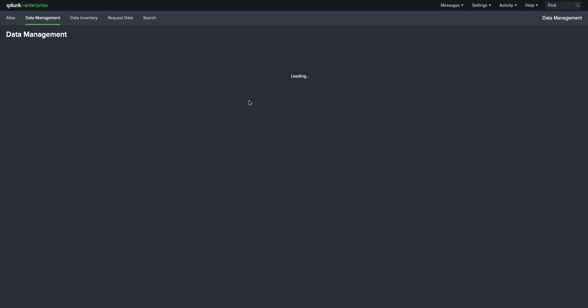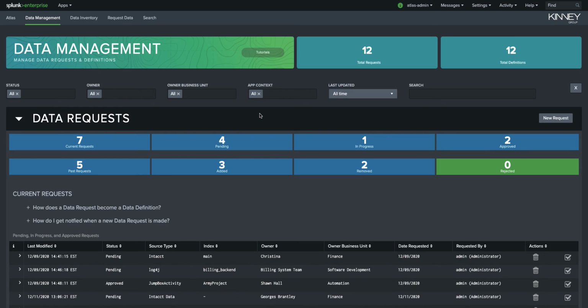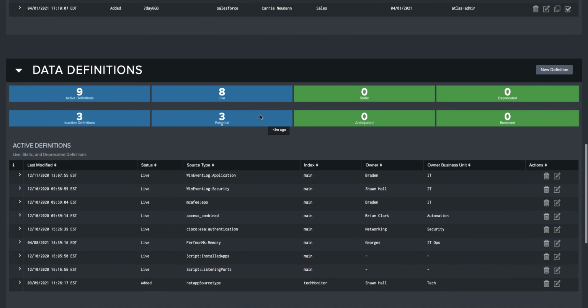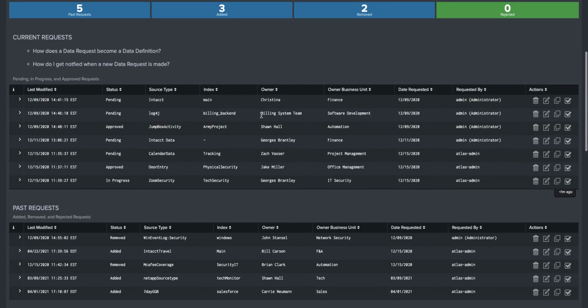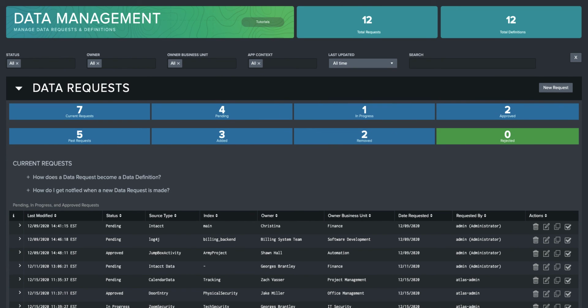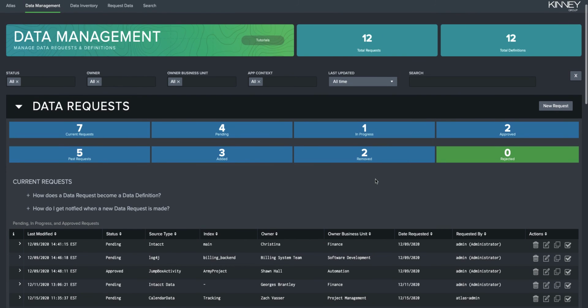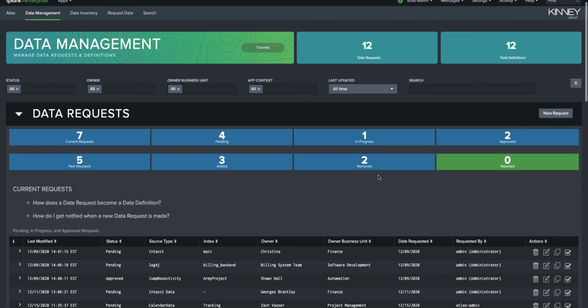So finally here we have the data management dashboard, which combines both data requests and data definitions for a bird's eye view of what is happening when it comes to data in your environment. To recap, we have started this data pipeline management from conception to when it's living. And with data management, admins can now truly own their data feeds. They can own their environment from start to finish when it comes to what's going on, what they are spending money on, and they will never lose the plot again of their Splunk environment.